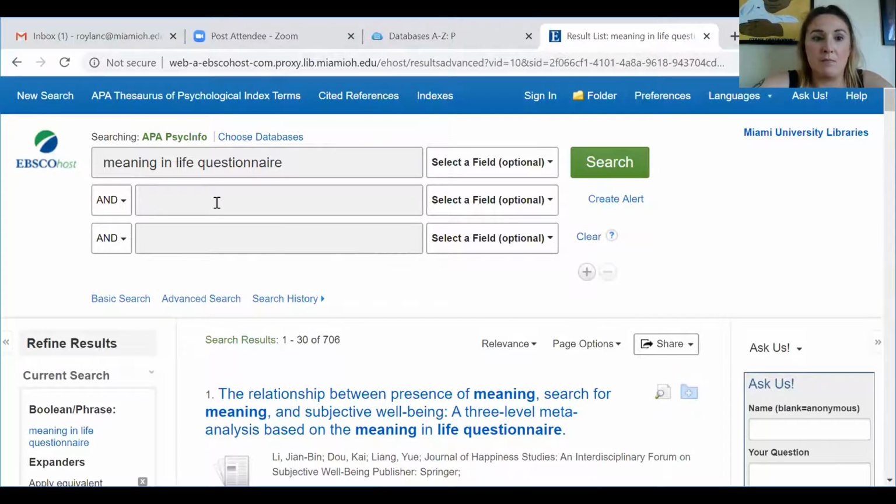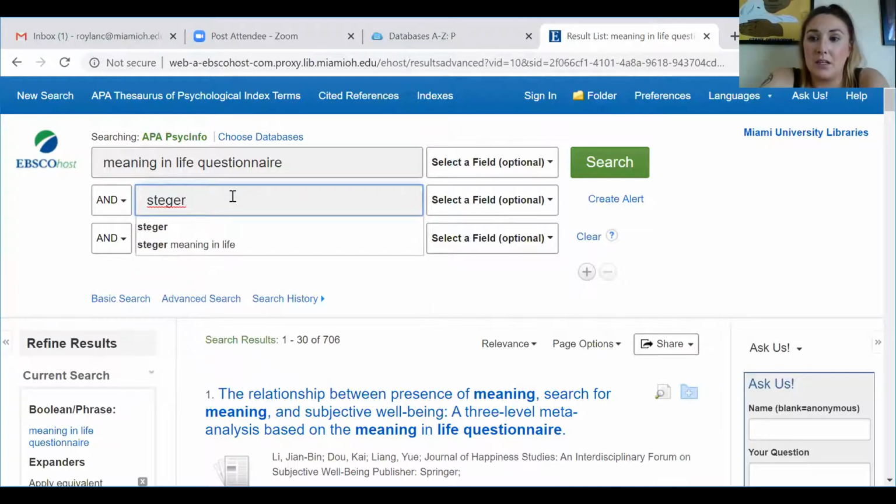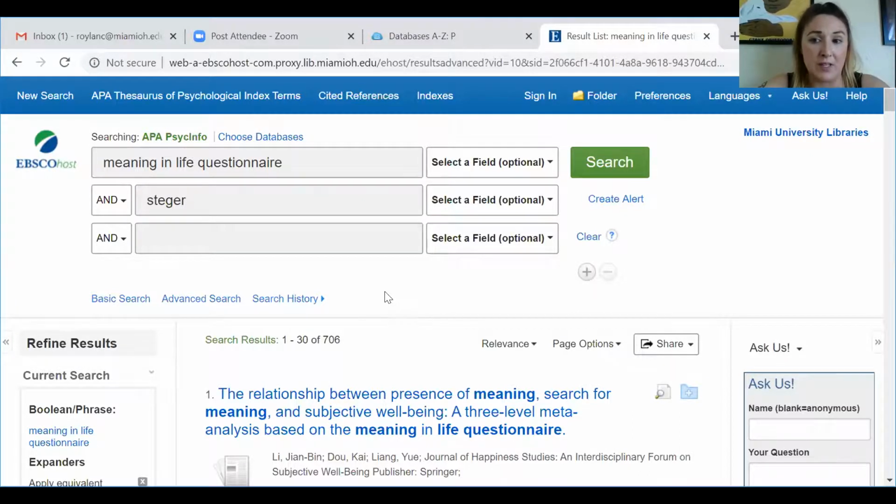So one more thing I'm going to show you here on this search page is, let's say you are deep enough into your research that you know of an author who has a lot of work on a given topic. Maybe I found their name on Wikipedia, and this is me following up. Let's say, for example, I know enough about meaning in life to know that a guy named Steger is really hot on this meaning in life stuff. I can leave Steger there and not do anything. This is going to find any publication where Steger is mentioned in the paper, so it might just be in the references section, which maybe is good enough. I can also select that I want papers on meaning in life questionnaires of which Steger was the author.